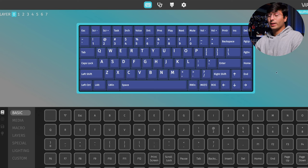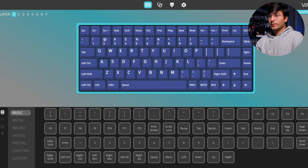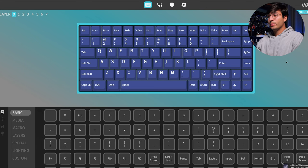One key remapping that I like to do on all of my keyboards is to change the caps lock key to control. You can place your cursor over the caps lock key and click on it, and then down here you'll see a list of different key maps you can change it to. I'm going to click on left control. And then if you wanted to, you could click on left control and change that to caps lock. The awesome thing about this via configurator is that these changes are applying on the fly, and you don't have to do any manual flashing.